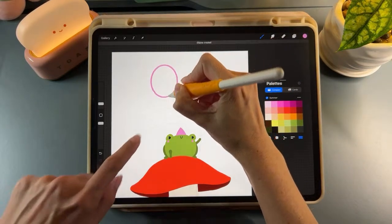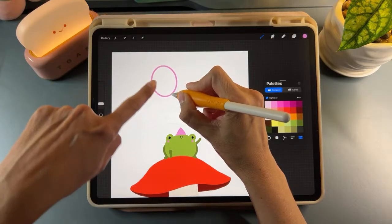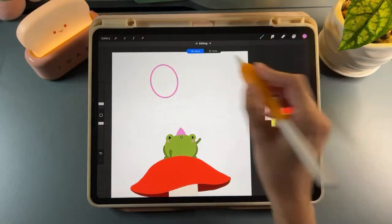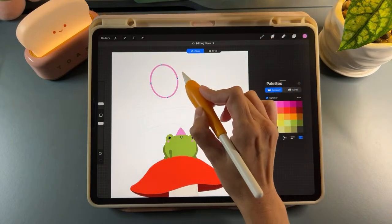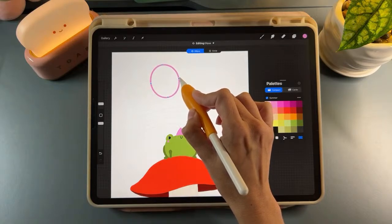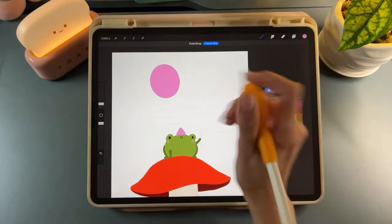If you leave this pressed, it will create a perfect ellipse. So don't lift your pencil at the end and it will create the perfect circle. And if you tap here, you can tell it to make a perfect circle, or you can keep it as an ellipse. And then in these blue dots, you can modify it. So that's really useful.